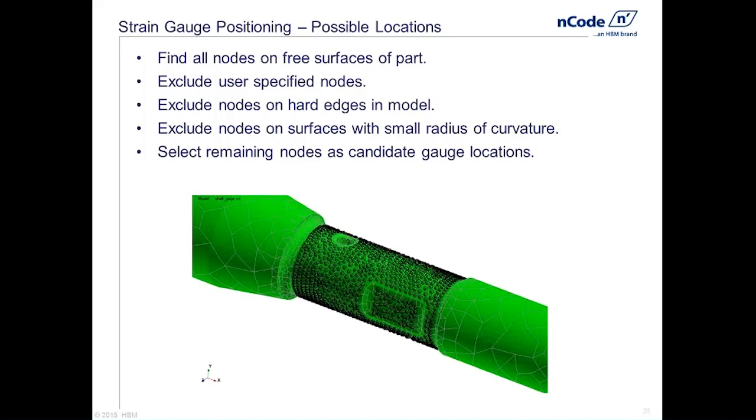As a result then, this strain gauge positioning glyph has this candidate set of all these black nodes here where gauges could possibly go. And it'll work through and figure out where those gauges could go. Say if I said we need to look at several different loads here, what are the best places, mathematically, to increase the determinant of the strain gauge sensitivity matrix A, or to put it a different way, to increase the precision, reduce the variability in the load estimate.